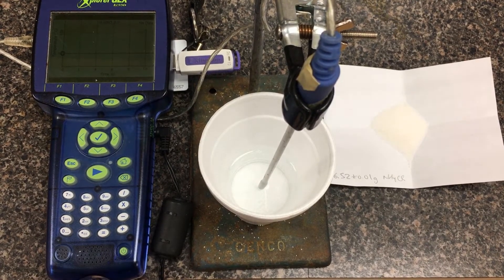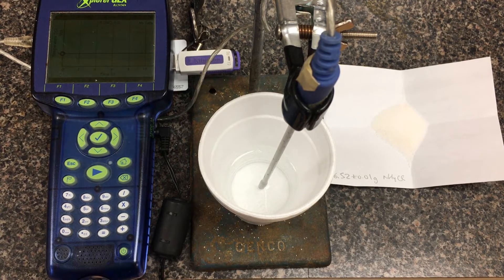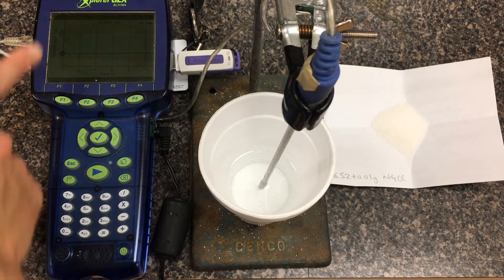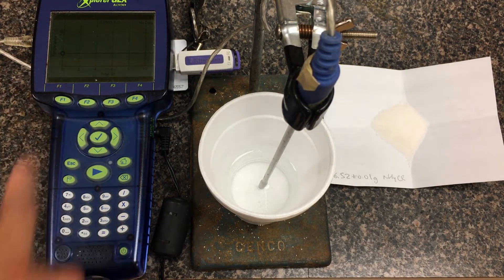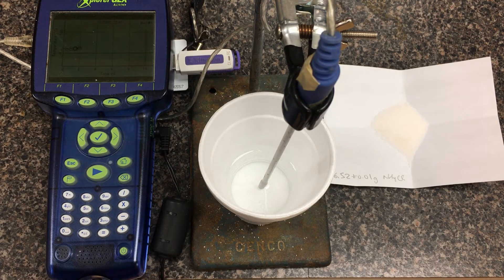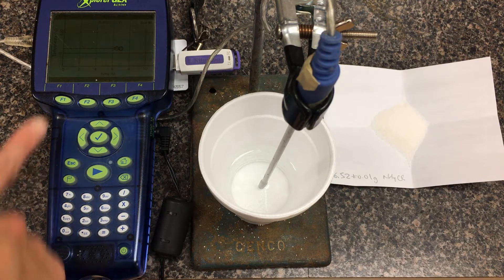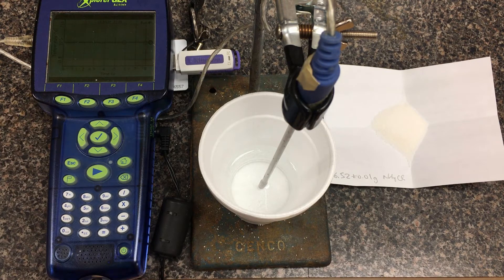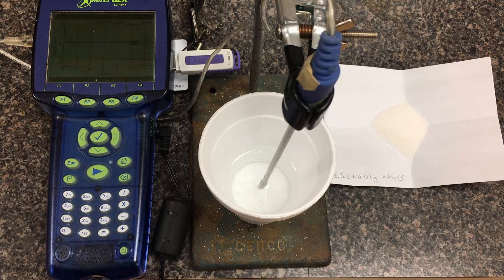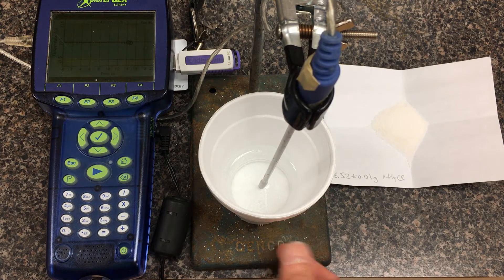Continuing with our experiment, this is our second trial of dissolving ammonium chloride, hoping to find the enthalpy of solution. I've set up the GLX to plot temperature versus time in real time. I'll press play to start a run and give it a while to sample a baseline. You can press F1 to autoscale it. I have 50.0 plus or minus 0.5 milliliters of water, just like before.